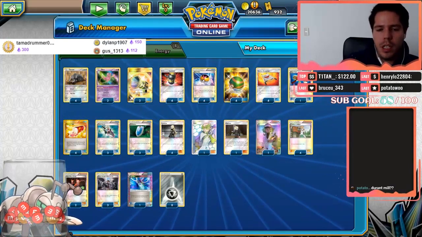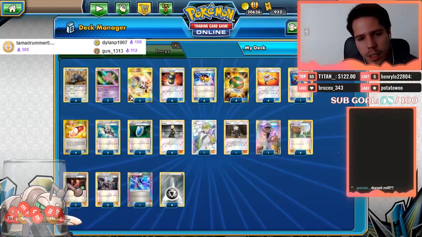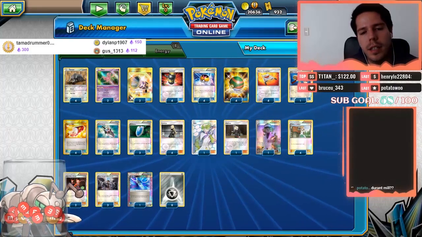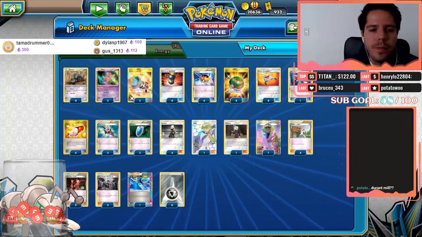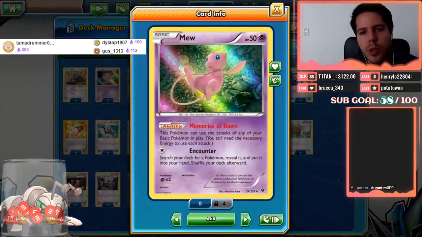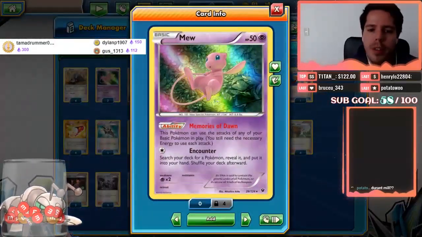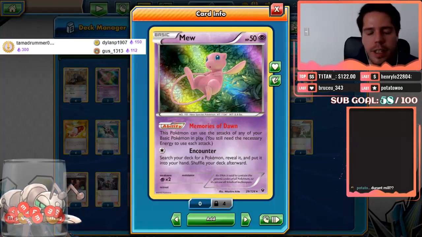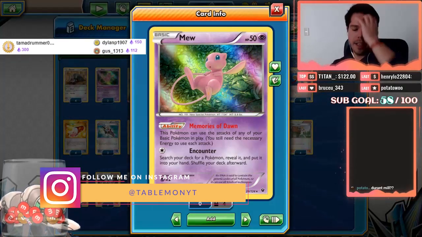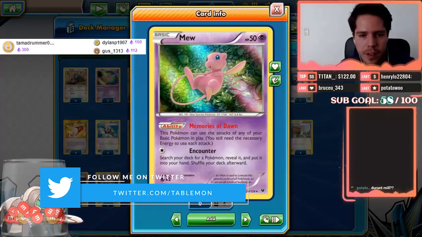Leading with Oranguru can be a detriment, but I don't think Oranguru has been too popular lately. It probably should be, but there are ways in which you can delay or deny the Oranguru, and it's very unlikely that opponents will lead with that. Now, we have 2 Mews because Mew can copy Durant's attack Devour with its ability Memories of Dawn, and you also don't risk the Durant, so it's almost like you're playing 6 Durants on there. Although you aren't discarding 6 of the same card.